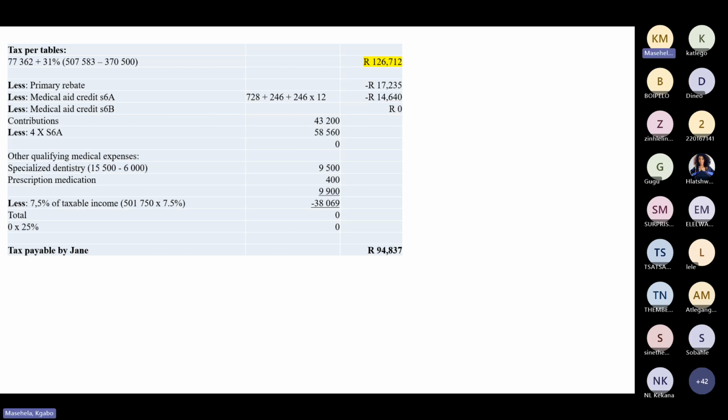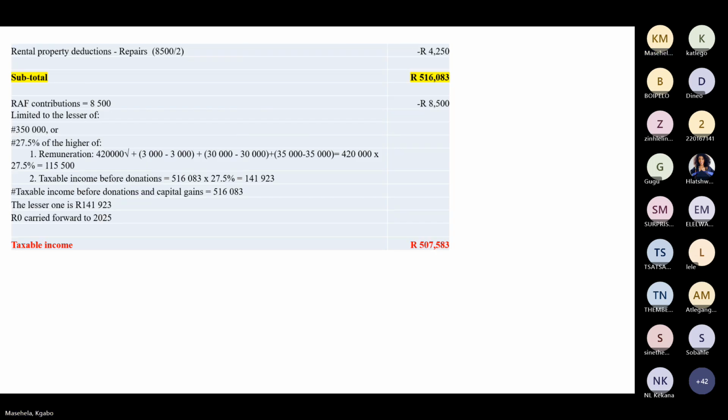Guys, is there any disability here? Let me check. Madiba said disability. I've never come across that. Let me see. There's a name. Guys, the age of that individual, and there's no disability.